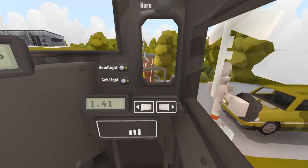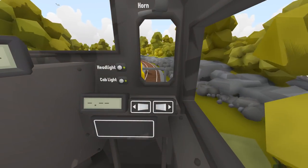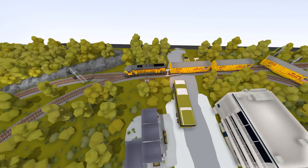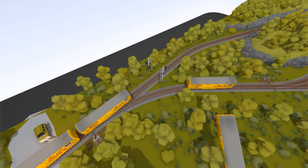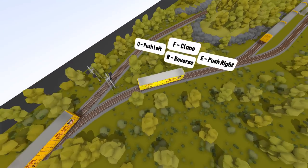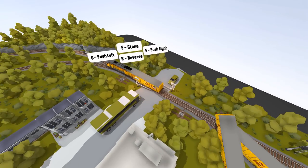All right, cool. And we're going to get into this siding. Yeah. All right, cool. Here we go. We flicked the switch and we've come off the track. What? How did that happen? What's happening here? Oh, that's not good. That's not good at all. All right, hold on. Hold on.